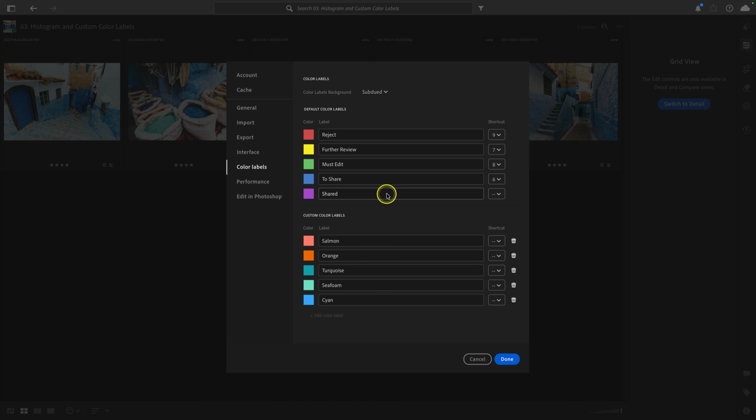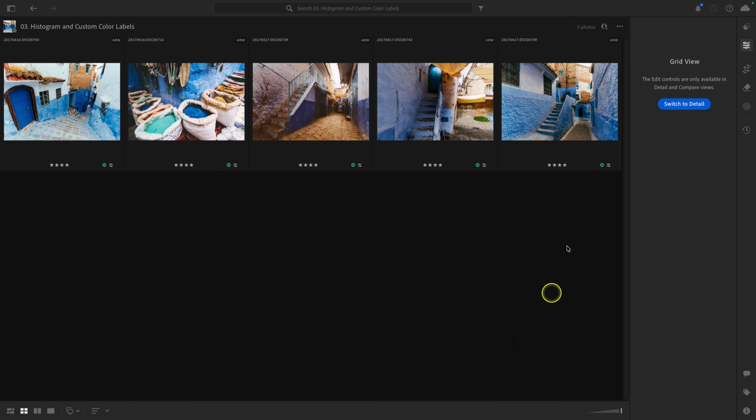And so just like the default color labels, you can also add custom labels here. And then you can override, again, keyboard shortcuts 6 through 9, and then you can delete any of these. But when you click done, when you go to the color label picker here, you can see you've got your defaults and then you've got your additional one. So it just makes it easier if you want to really refine using color labels.